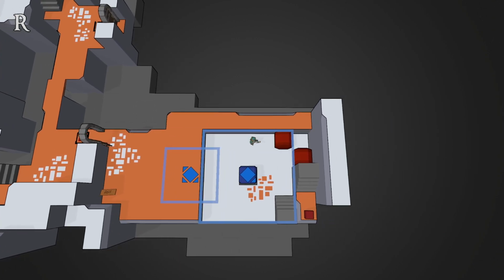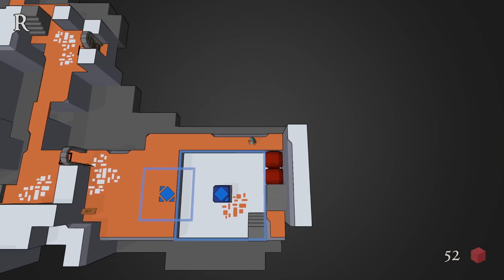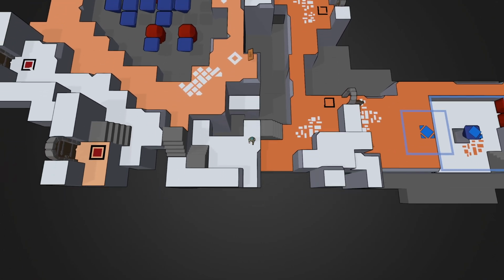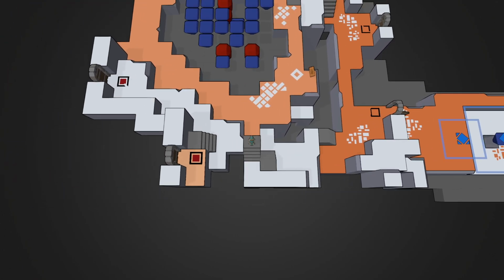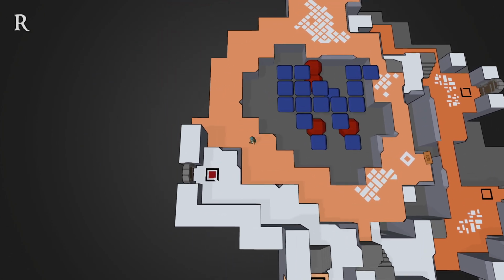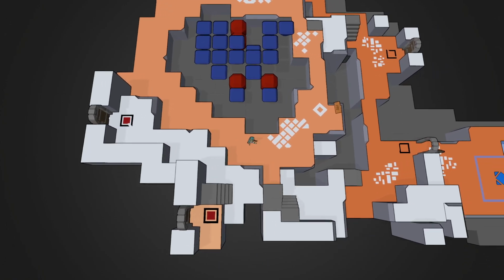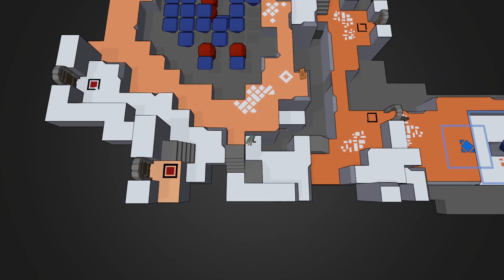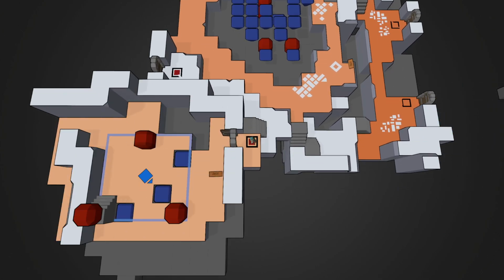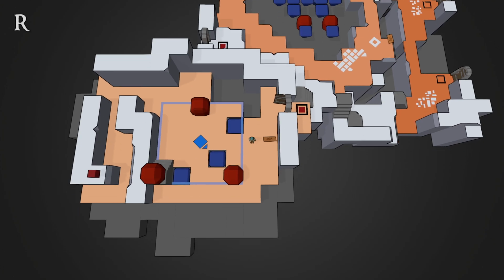That shouldn't have been that hard to figure out. It should have been easy to see. Okay, I was right though, it was kind of hard, but not very hard. Okay, where are we now? This is where we came in. Okay, so down there is done, down here is done. We have to go here, I guess, into the level court. Juggling. That doesn't sound fun.